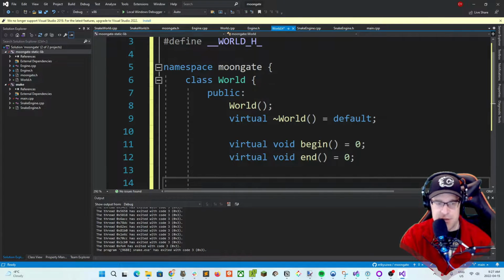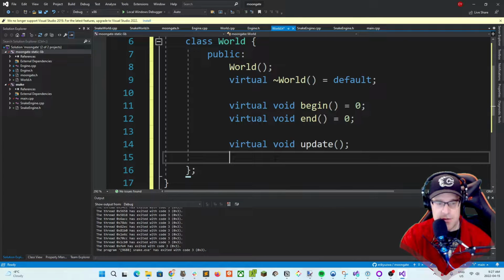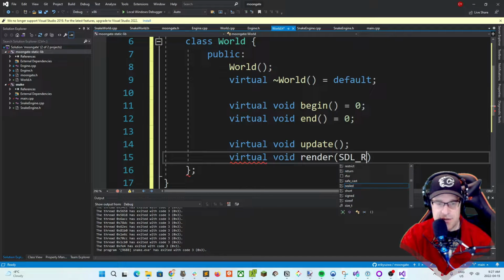The only way we can use it is to extend it, creating another class extending this World object. Okay, and then we've got an update method that we want to use. We want to update the objects that are in our current state, current world. And we also want to draw something. So let's allow our method to pass in our handle to our SDL renderer.